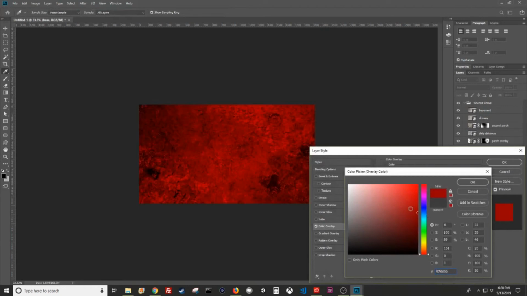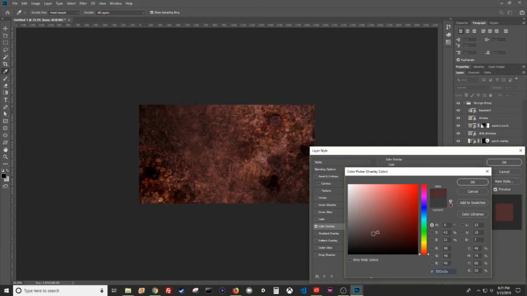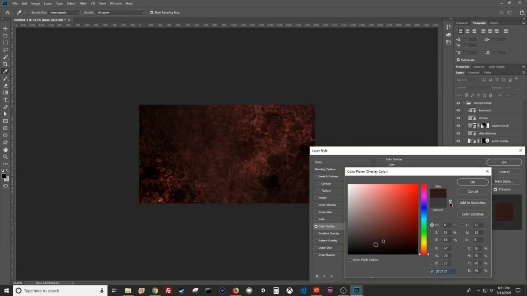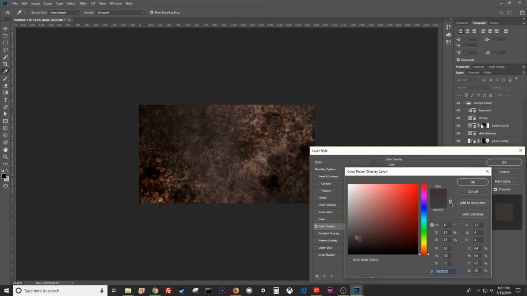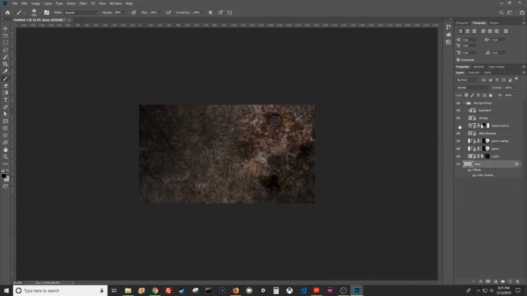So if you change it to red, it's going to have some freaky stuff. Do some crazy stuff. You want to do some horror show stuff. This is kind of like a lava thing going on. So this looks pretty badass. Got some pink stuff going on. Ooh, I'm kind of liking this. Kind of like the reddish stuff. Let's keep it dirty grunge. Keep it like that. Let's see what we have here.